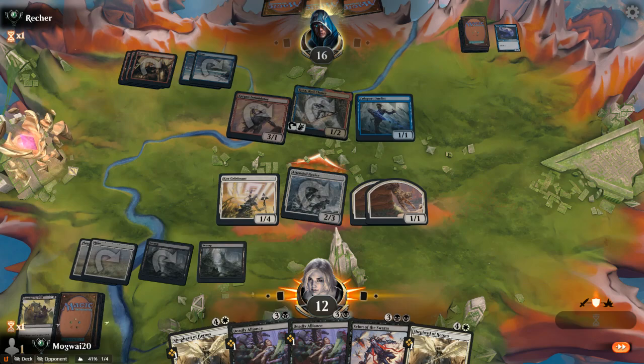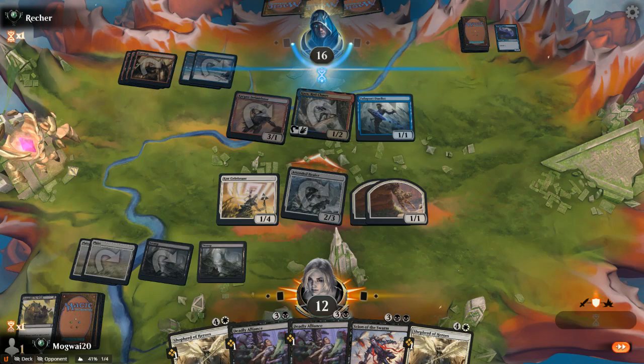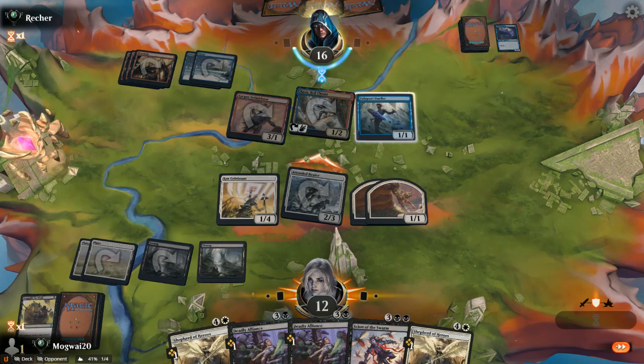Also, if I draw a fifth Martyr, I'm in great shape again, because I can just gain a bunch of life, play a flag blocker, board this off. It's funny to be getting pushed back by a 3-1, but it's a 3-1 with a lot of little tricky things that it could do.